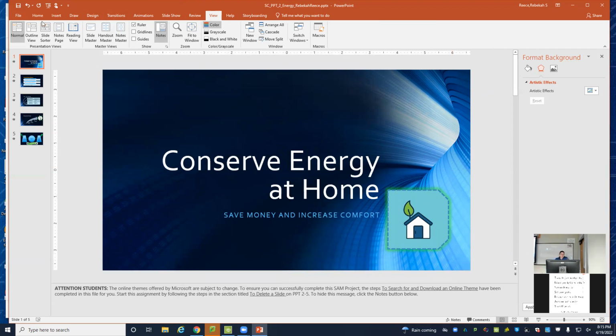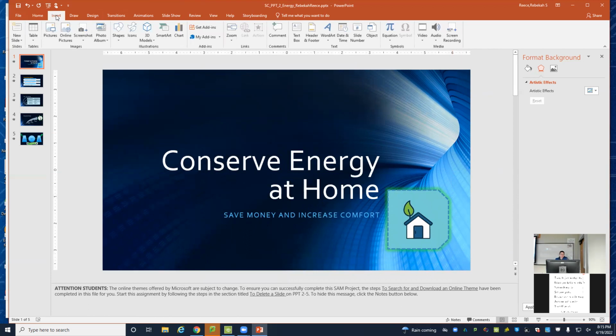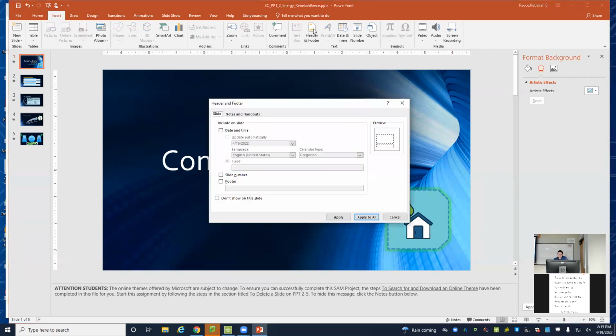We're going to go to the insert tab, and then click on the header and footer button. If the notes and handouts tab is selected, make sure you click the slide tab. Then click where it says date and time.